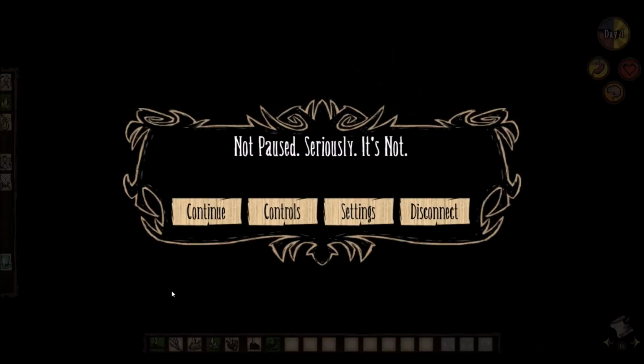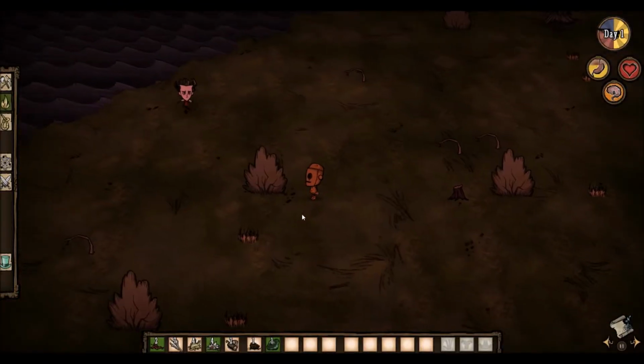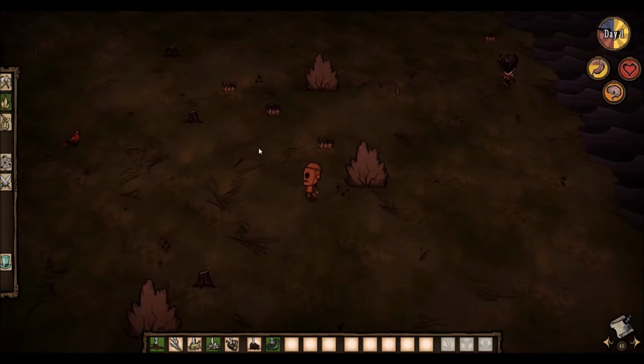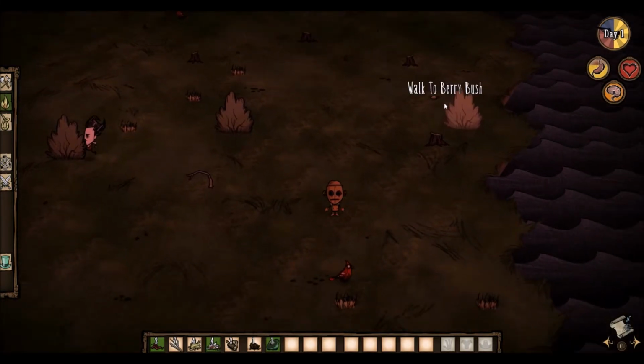Do you have to put stuff in your hand to fight? Yeah, but we don't have any weapons yet. You can't use an axe or anything? You have to make a sword? Yeah, I think you gotta make a sword. Alright, come this way.